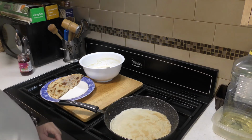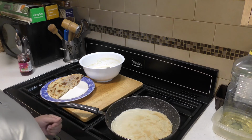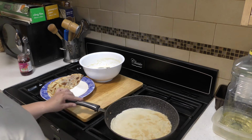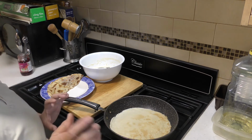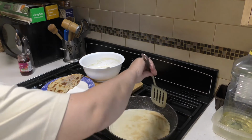Guys, you can cook like this and leave it in the fridge for about 2 days. You can use that one, and when you want to eat, just heat it on the pan, and then you can use Nutella or banana for another flavor.